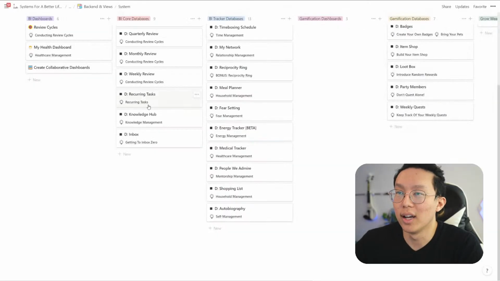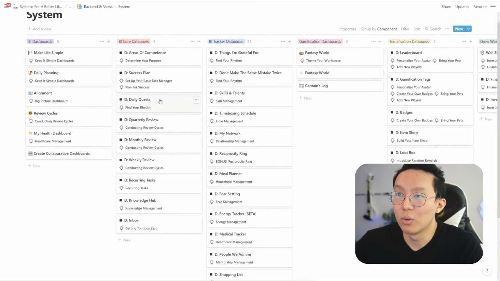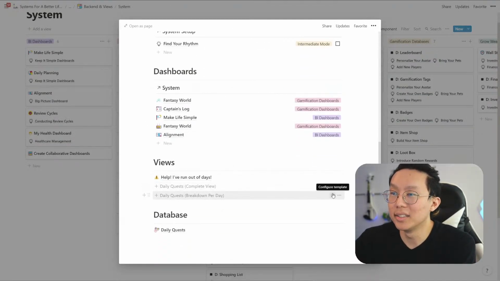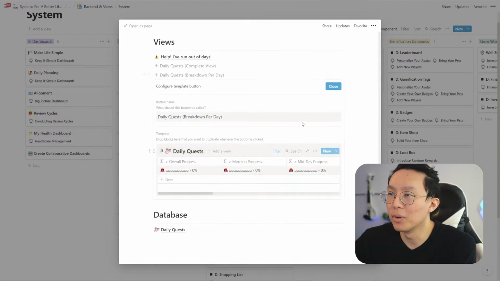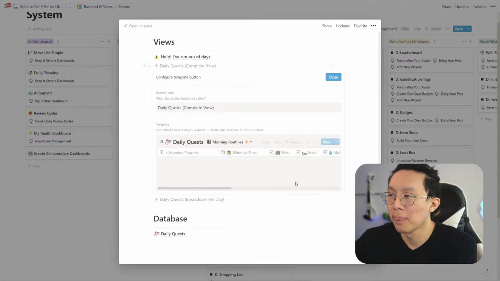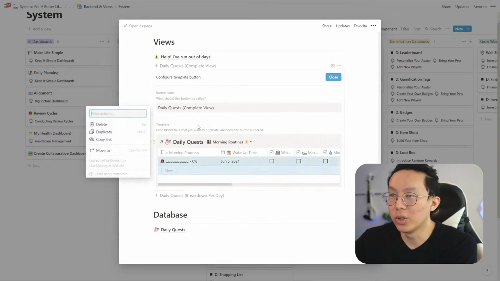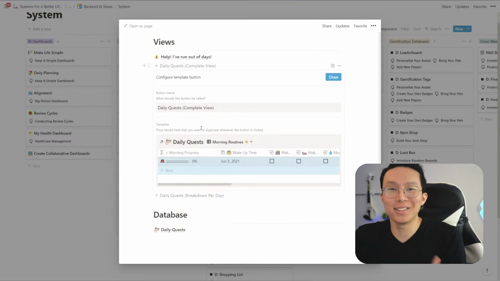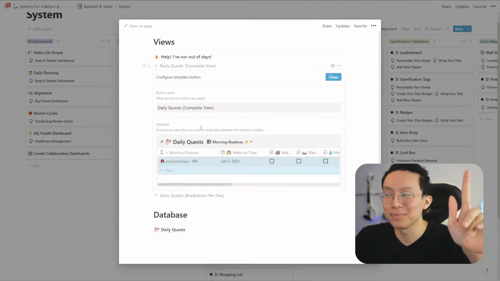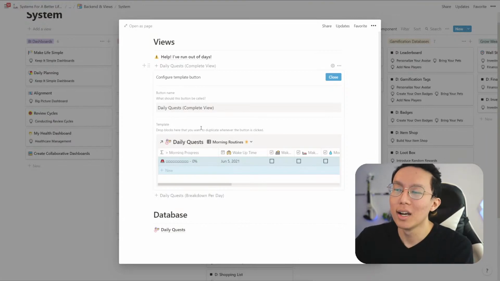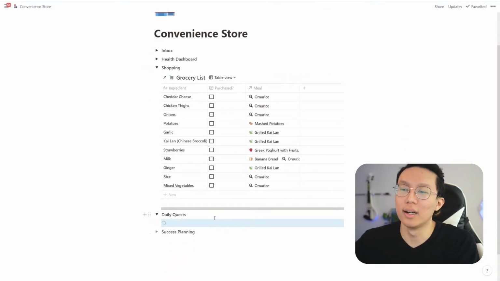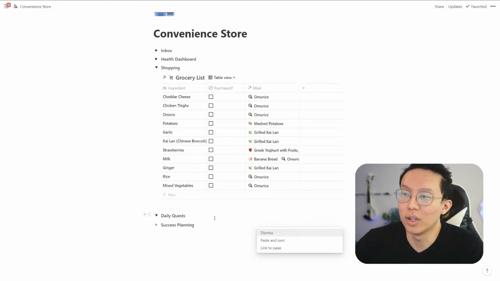For daily quests, I'm also going to do something very similar. So daily quests, I'm going to go ahead and find my daily quest just like so. And then I can click on this and I can see that there's a breakdown per day. So I'm going to, oh, not breakdown, I'm going to see my complete view. And again, I will show you how to build something from scratch. So don't worry if you want to know exactly, hey, how do I even make a linked view? I actually have a video, I might link it here, and you can see how to create a linked view. But I will brush upon that a little bit inside this live stream, so don't worry too much about that. So I'm going to paste this inside daily quest as well.